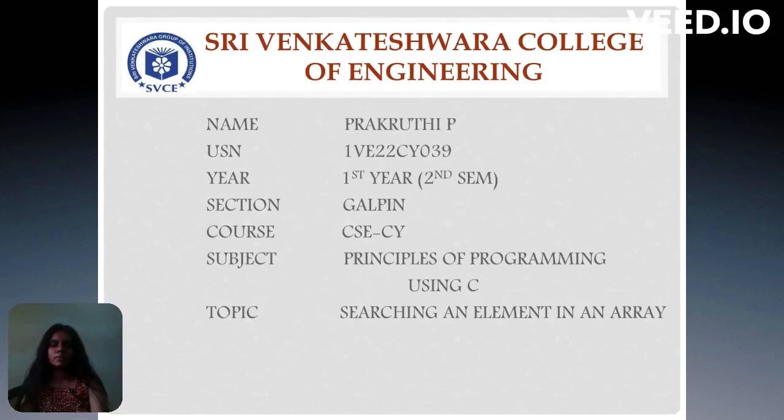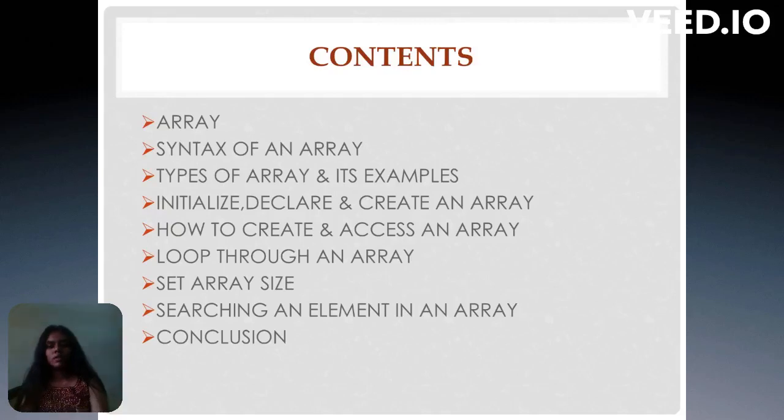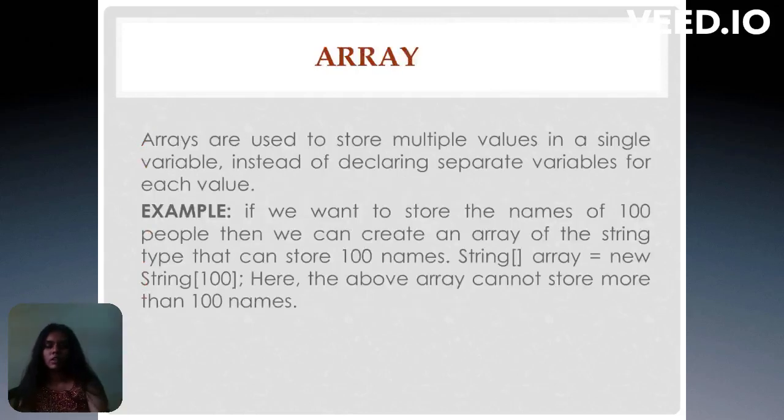Today I'm here to explain how to search an element in an array in the subject Principles of Programming using C. So today I'll be speaking about the topics: what is an array, its syntax, types of array, its examples, how to initialize, declare and create an array, how to access and loop through an array, and how to set array size, and the main topic, which is searching an element in an array.